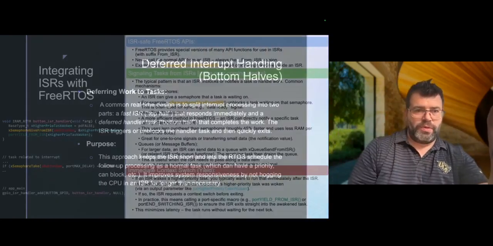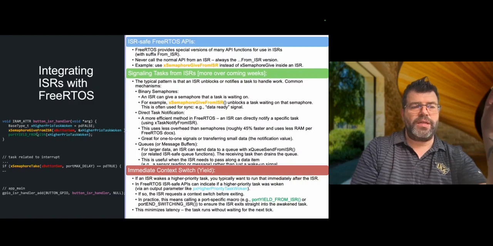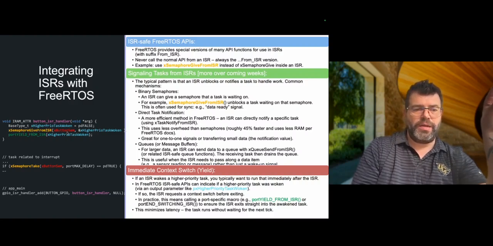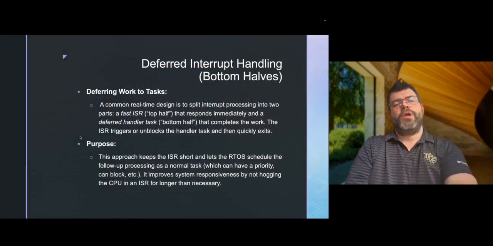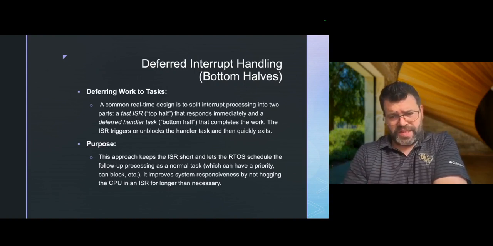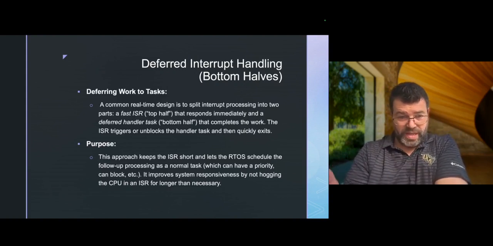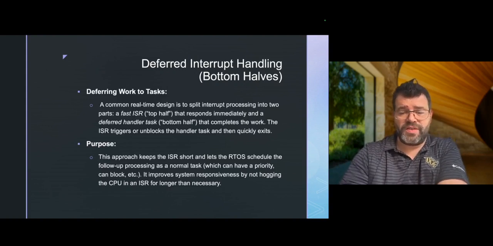And actually in this example here, the ISR really isn't doing much work. It is handling the interrupt, and it is unblocking some other task that is further on. Okay, so this lets you keep your ISR short, lets the scheduler in the RTOS do its thing, and so this is definitely the clean way, the efficient way of doing this. The system becomes super responsive, and you're not hogging the CPU.